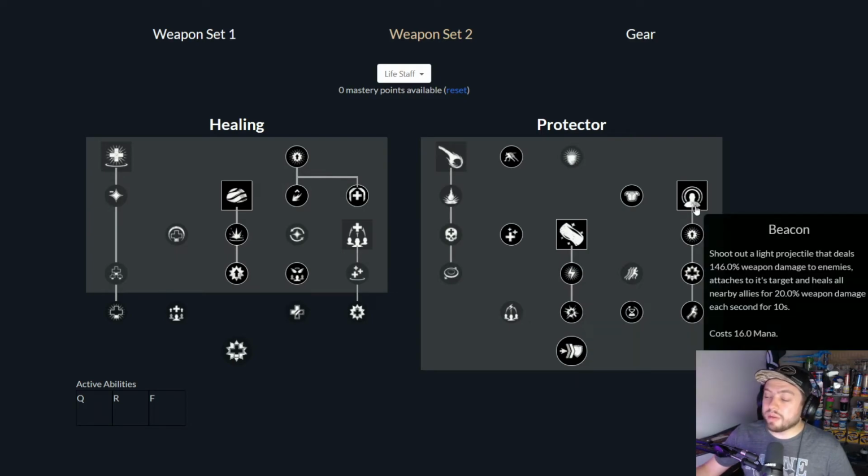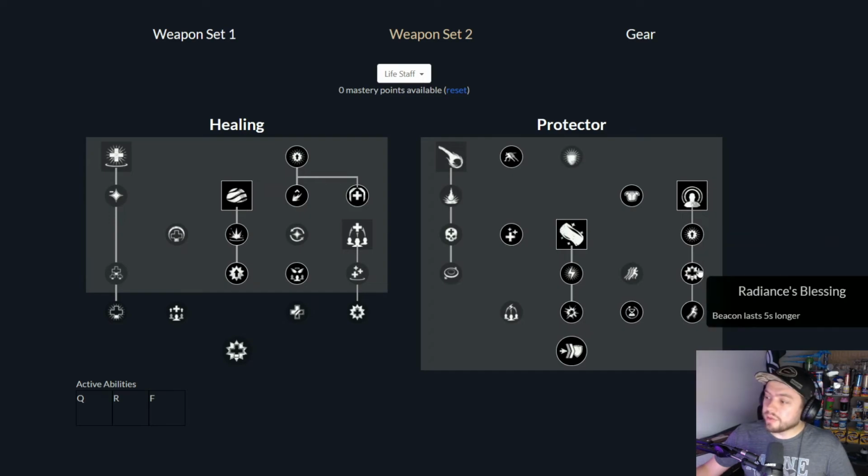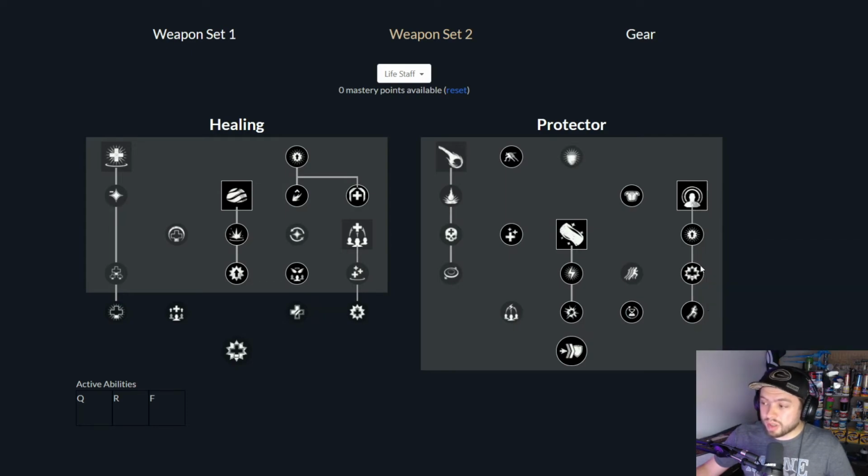So we then built out the Beacon. Infused Light: Beacon's area of effect is now 50% larger. Radiance Blessing: Beacon lasts 5 seconds longer. So again, you're now going for 15 seconds, which is pretty long, as well as Speed of Light.